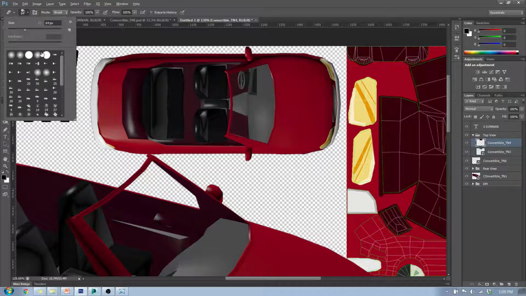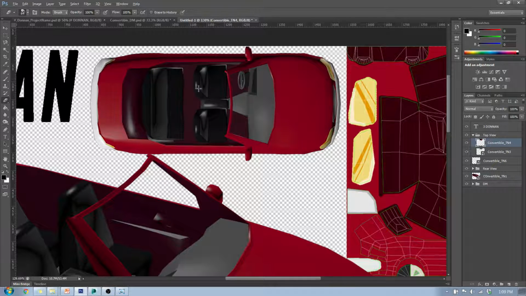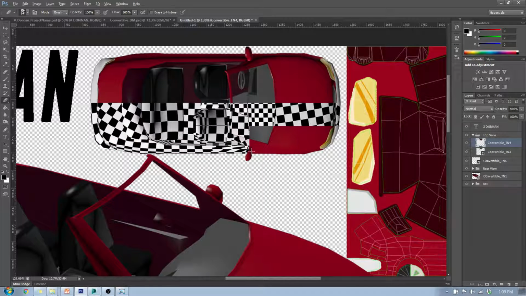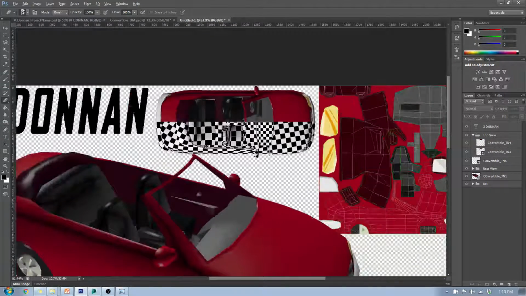Eraser. Good. Okay, undo. So now, I don't know why I can't see my brush, but I'm just going to click somewhere in the middle, hold shift, and erase. And now I can do this, and I'm just erasing the top half of that car so you can see that. So there you go. And that's done.